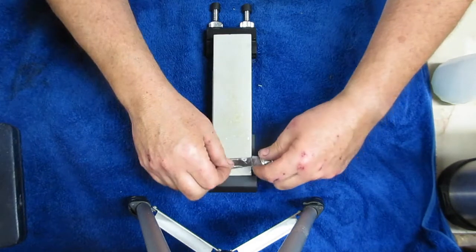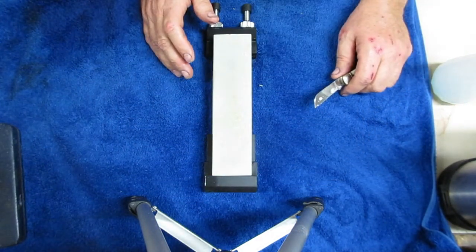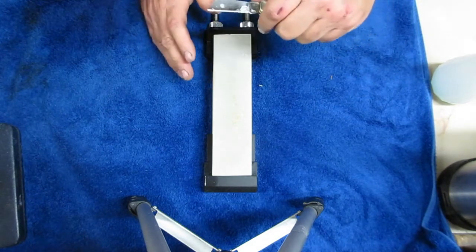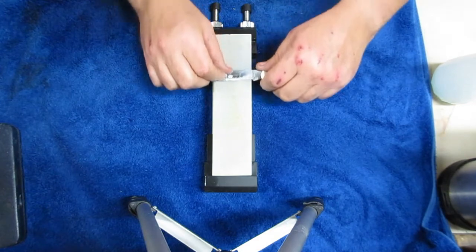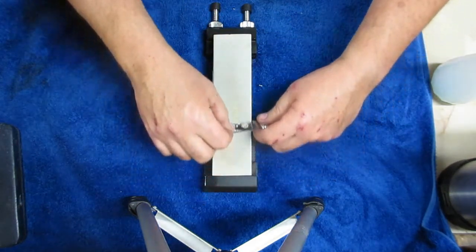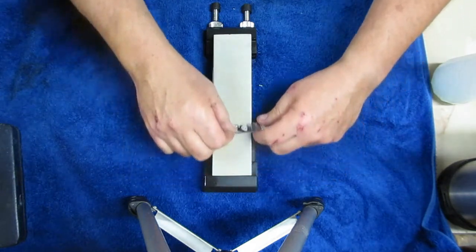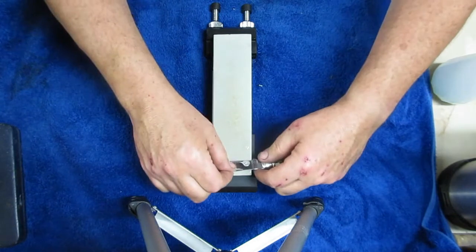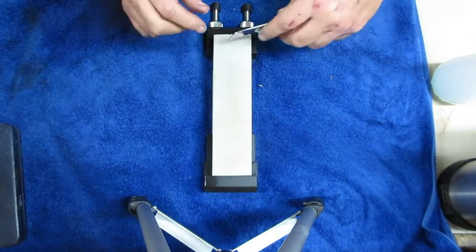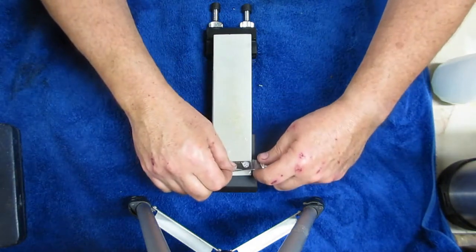So, yes, there are differences in the way a knife might sound when you cut through something. There's a big difference in the way that knife might feel depending on how far it's been refined or even sometimes kind of what you refined it on. Okay, there's a big difference in that, but that's all minutia, and it's kind of like, okay, I'm going to use an analogy that some of you will be familiar with and some people won't.